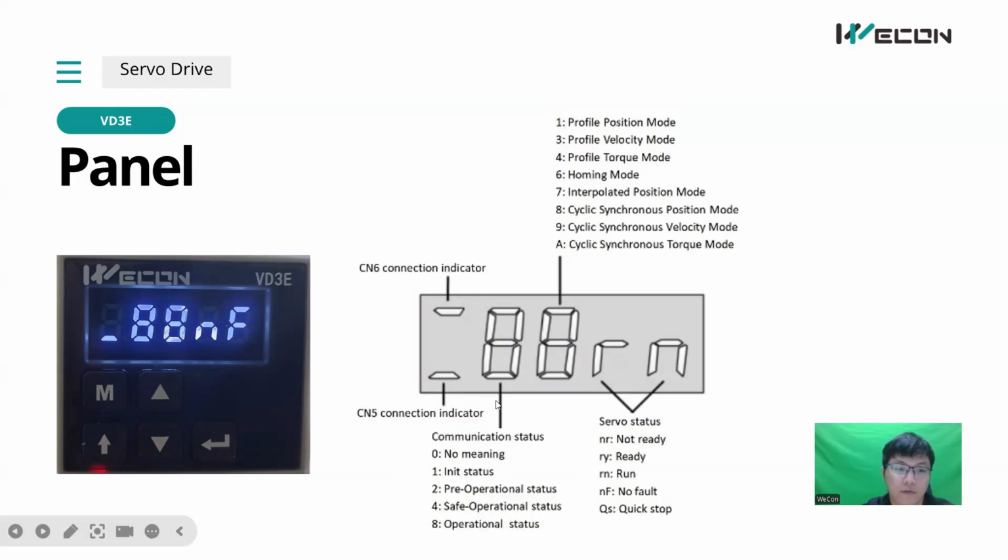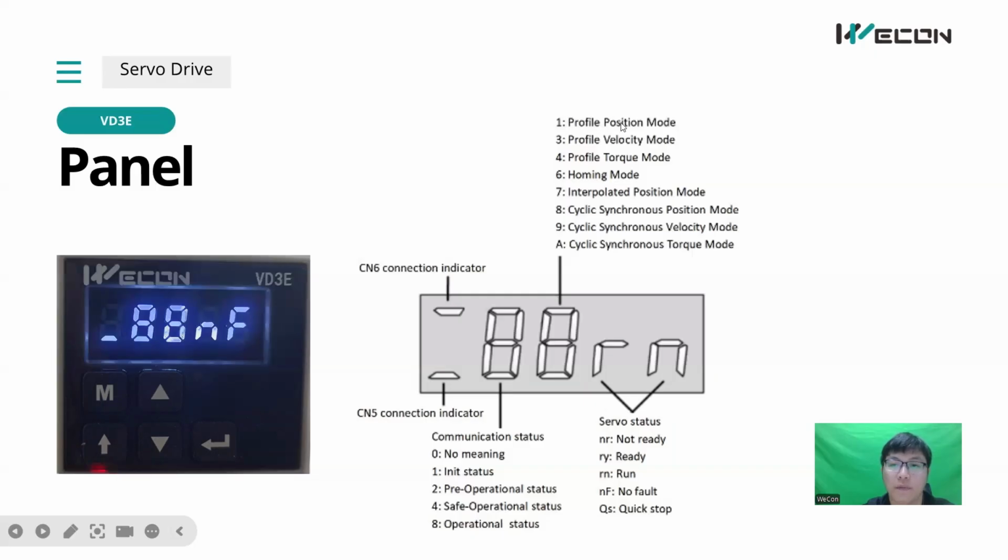Normally after powering on the driver, this status will change from 1, 2, 4, and 8. In these steps, the EtherCAT master will send commands to make our driver enter operational status. And then the third number is the operation mode, the control mode of VD3E.